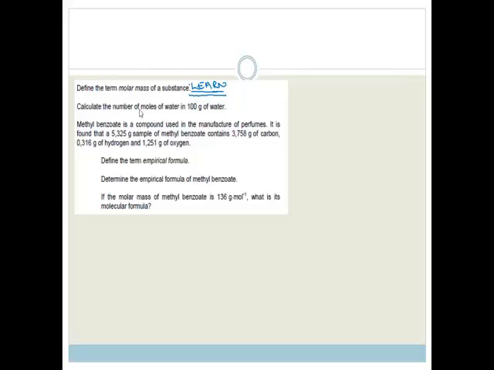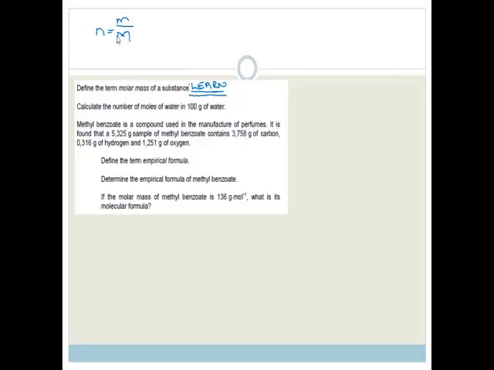Now it says calculate the number of moles of water in 100 grams of water. So we know the formula is number of moles is equal to mass over molar mass. If you're wondering where I'm getting that from, I actually do know it, but it is on your periodic table. So this is your mass in grams and this is your molar mass as calculated from your periodic table. So in order to do this question, grade 11s, you need a periodic table because we're going to be using it all the way through. So you need to go and get your periodic tables now. I'm not going to pop one up because usually they're too small to see anything anyway.